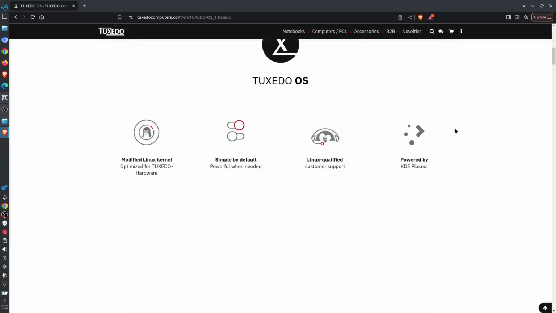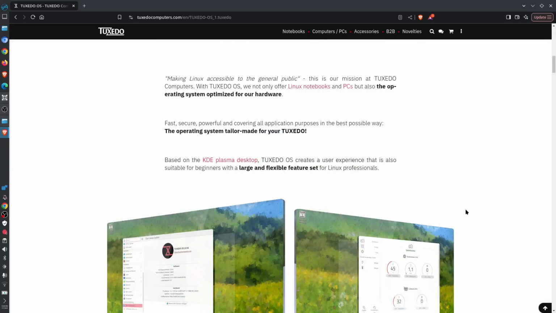It is a modified Linux kernel to optimize their hardware, and at the same time it is simple by default. It is powered by KDE. Tuxedo is not only offering Linux notebooks, laptops, and PCs, but also the operating system that optimizes their own hardware.